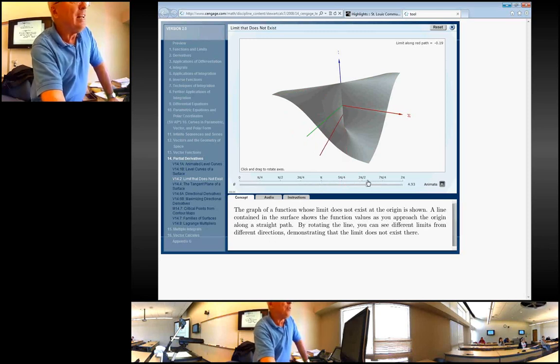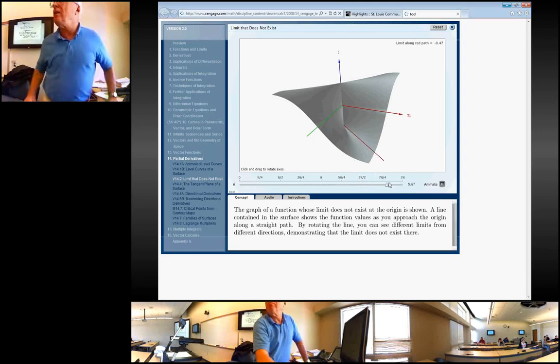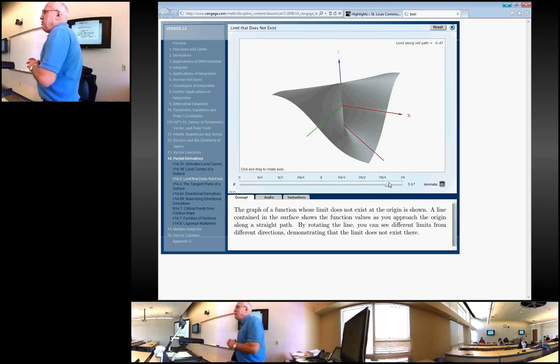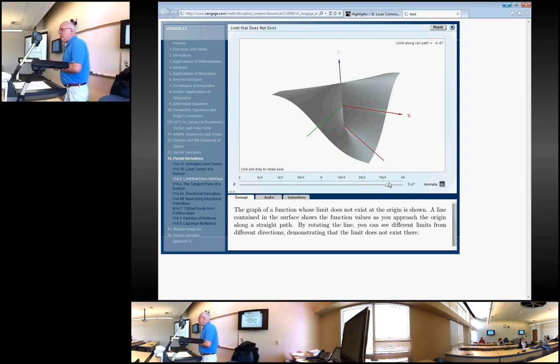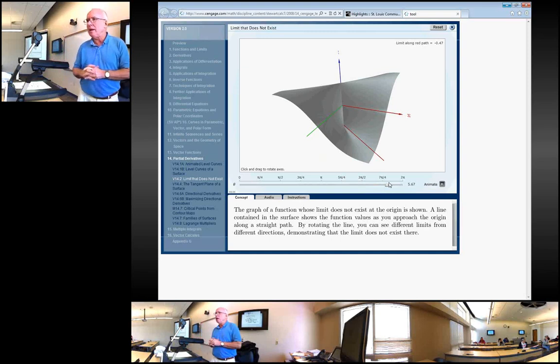So it's very unusual how this function works. Look at that, as it's going differently. This red line is basically the line of approach, and it's hitting all these different values. It's moving along the surface, but hitting an infinite number of values. So it's a very unusual function in that we basically have an infinite number of limits as we're approaching it from an infinite number of paths. All right?